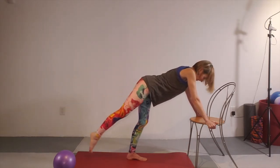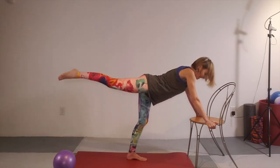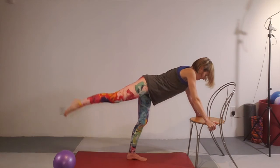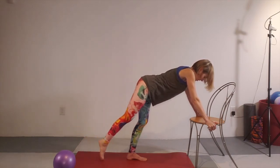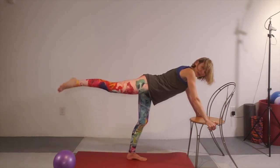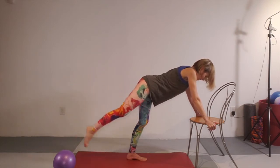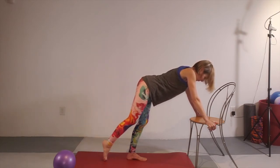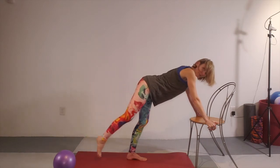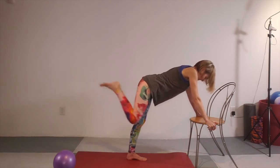Ready? Lower the leg to the floor and squeeze the lift. Lower. Squeeze it up. Good. Keep breathing. Four more. Lower, squeeze it up. Couple more. Good. Two more times. Perfect. One more time. And then bring it on in.